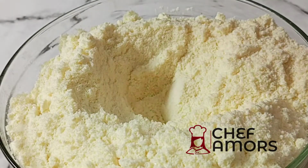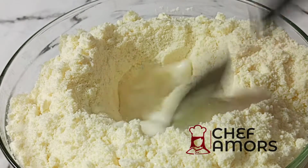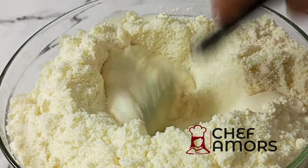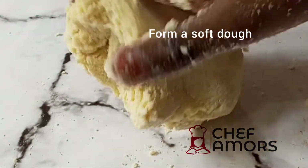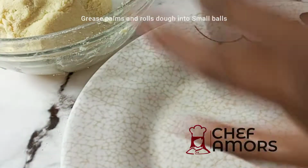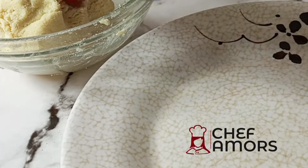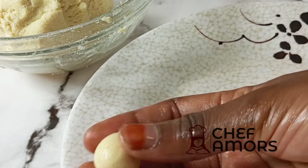So mix everything together. Then you add a quarter cup of warm water or hot water, but don't use cold water. Stir that very well and form a soft dough. Now I use oil, you can use water to grease your palms and roll this into small tiny balls.